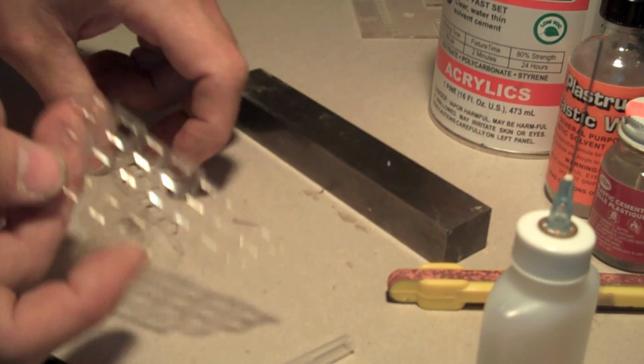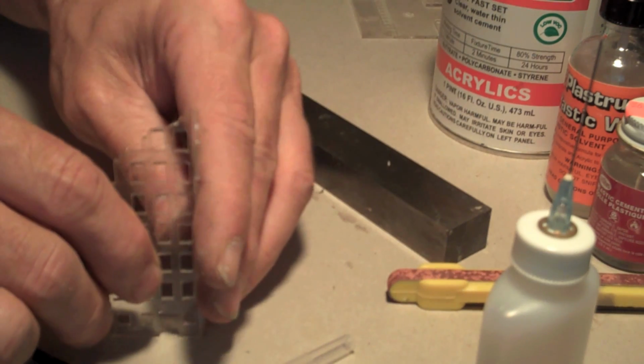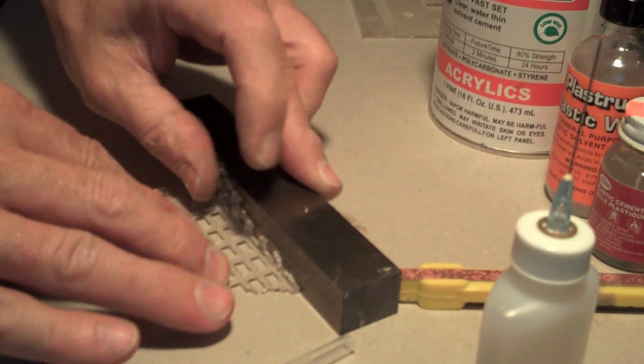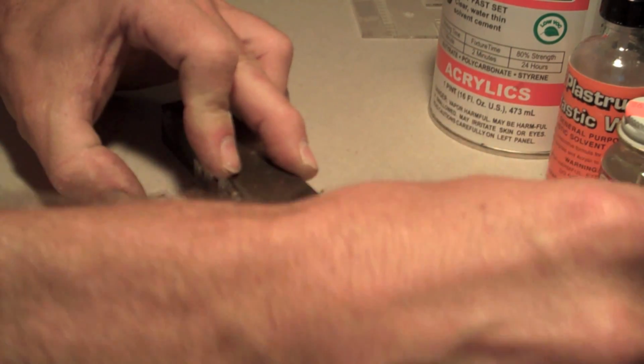So now these two pieces want to go together like this. So all we need to do, this is really easy, just put this up against a block, get your two pieces together, and then just a quick line right down there.